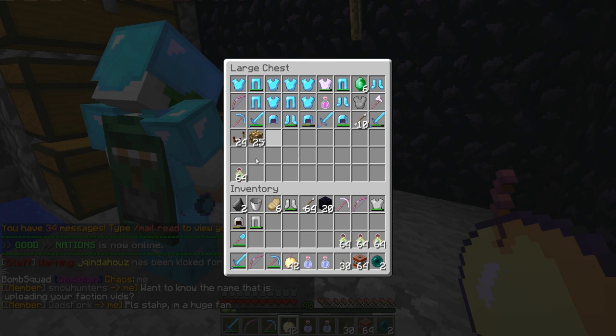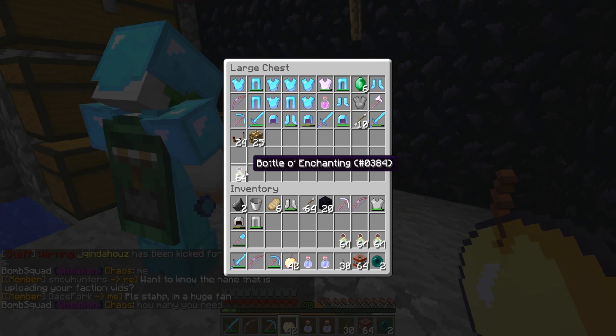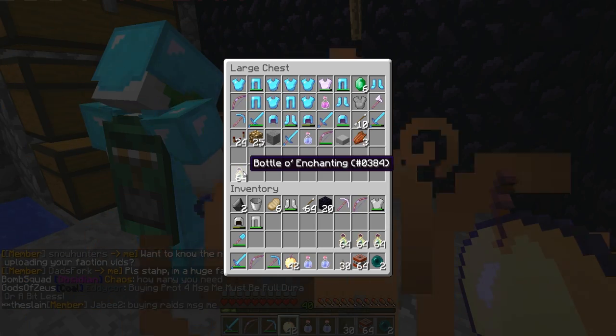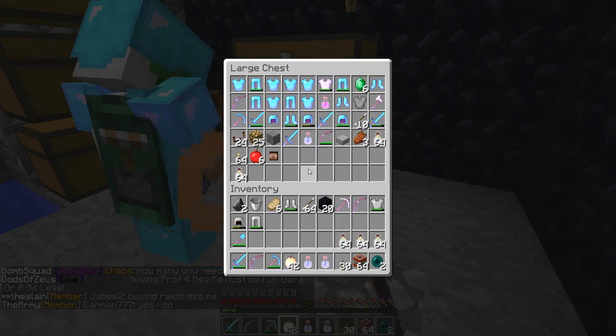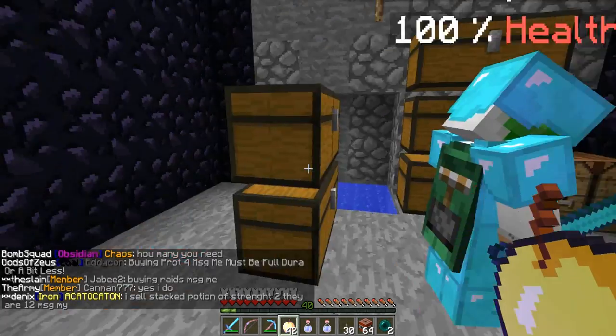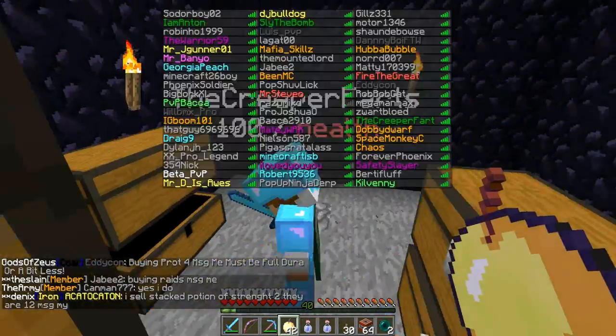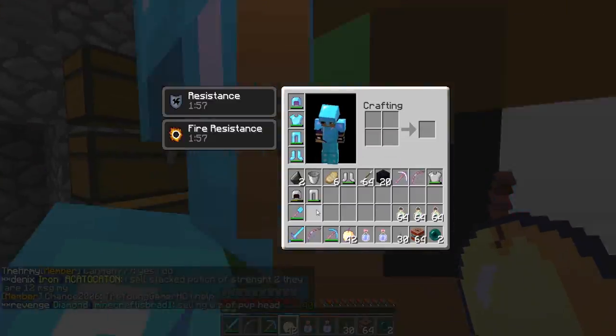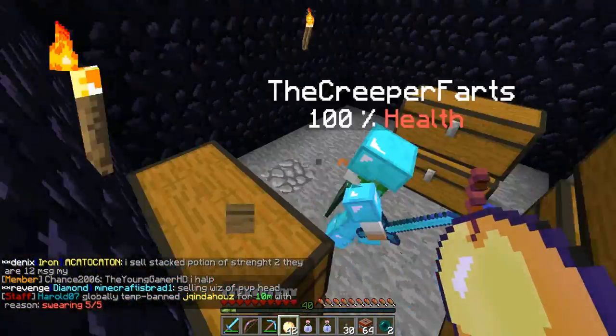How many stacks did you get from there? What? Stacks of bottles of enchanting. 1, 2, 3, 4, 5, 6, 7. Thank you. All right, I'm keeping three stacks. I have three stacks. Yeah. All right, I think that's the end of this episode. We were kind of noobish to start, but we pulled it off, dude. That's what happens when you play with a noob, dude.